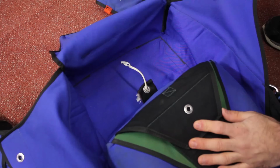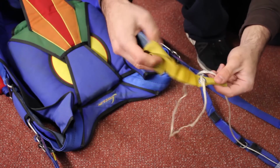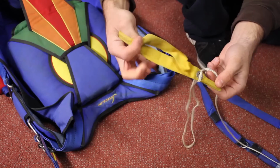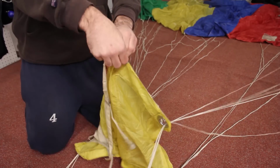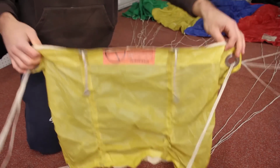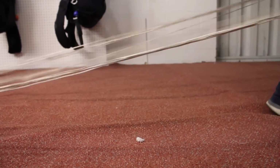Enjoy. So here you see the closing loop that is used to keep the pin against the deployment bag. Here you see the brake toggles connected to the brake lines that are used to slow your descent and also turn in the sky. Here is the slider, which is a piece of fabric that slows deployment. You can see that there are toggles to deactivate it in the sky. Here are the suspension lines that are attached to the risers and the bottom of the canopy that keep you connected to it.